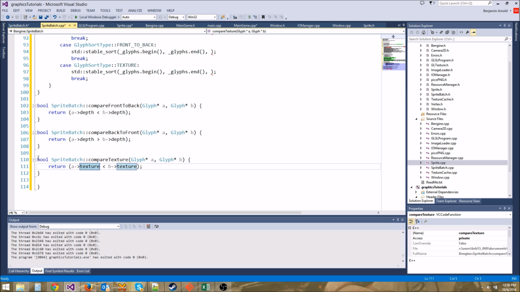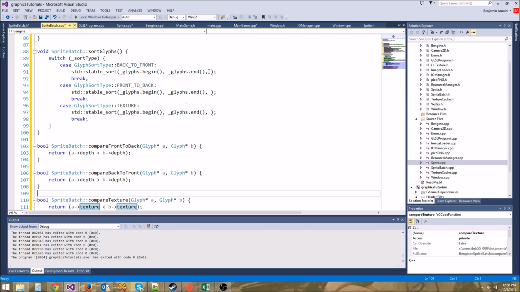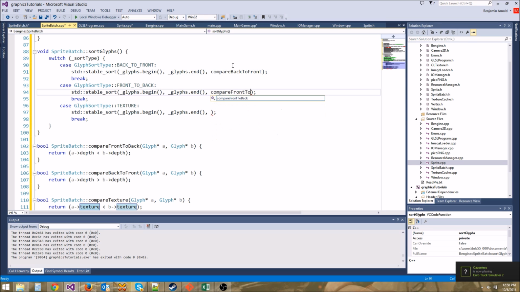This is mainly to keep it so that all of our textures are drawn together in one batch if they're all the same. And that'll keep us from using more batches than we need. All right, so now we just pass these functions in. So for back to front, we're going to say compare back to front. For front to back, we're going to say compare front to back. And for texture, we're going to say compare texture.